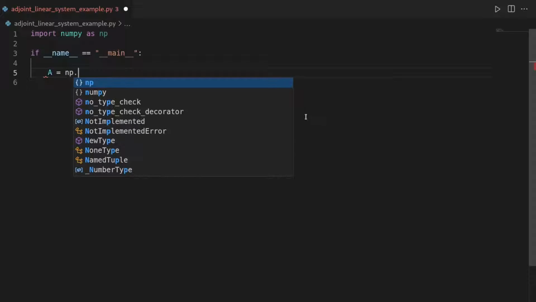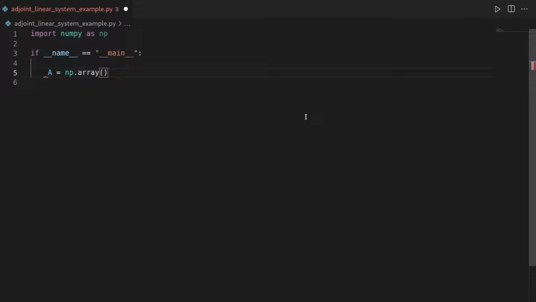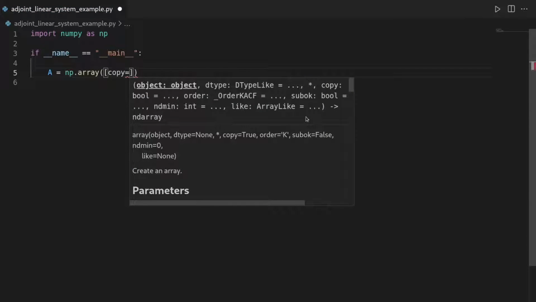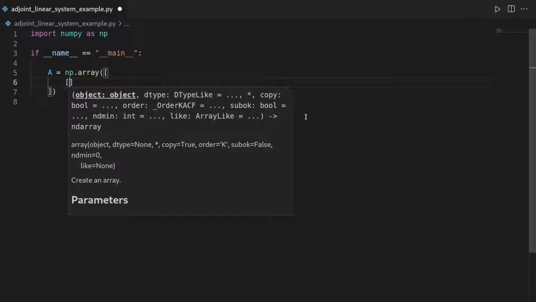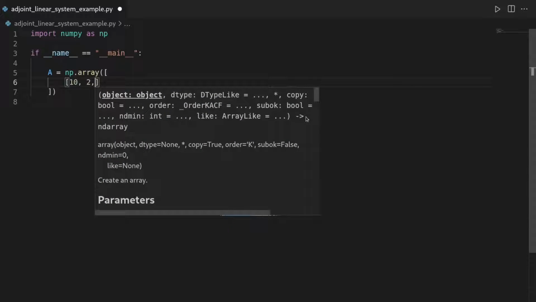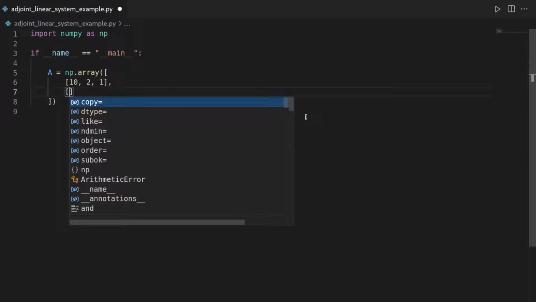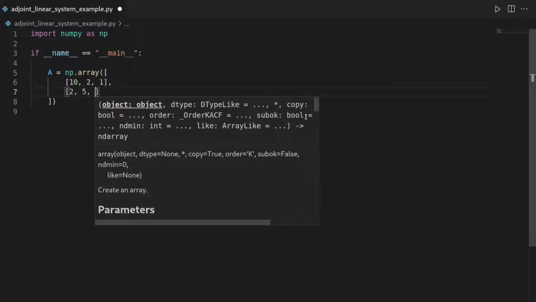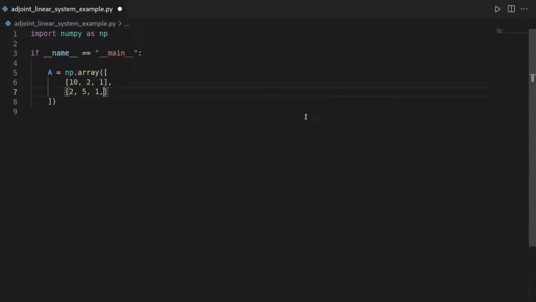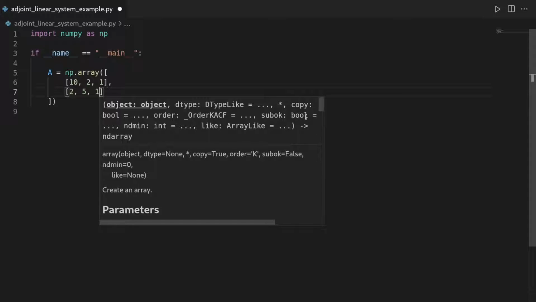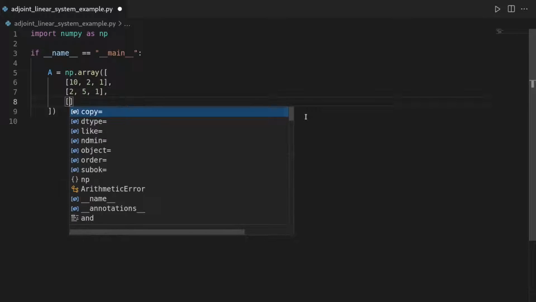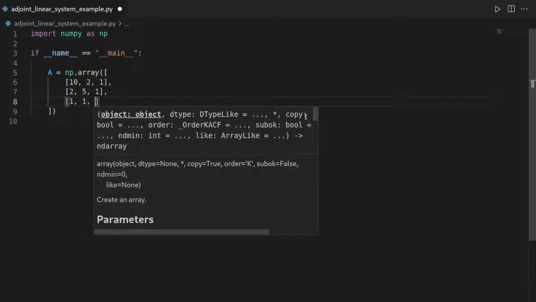So A will be numpy.array, and then first define our first row, which will be 10, 2, 1, and then the second row, which is 2, 5, 1, and the last row, which will be 1, 1, 3.